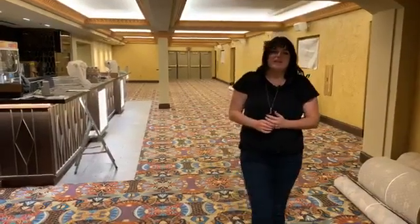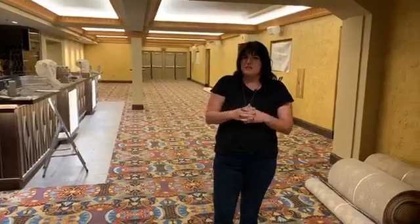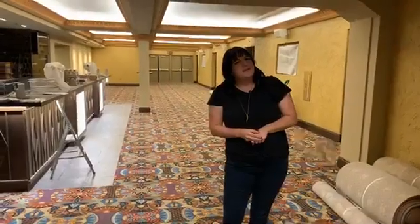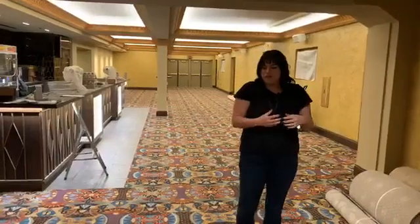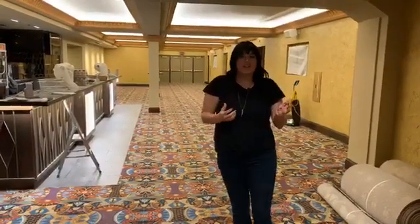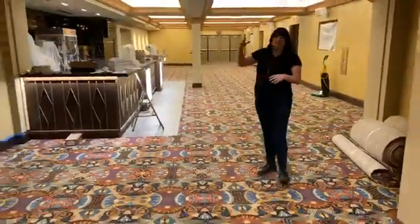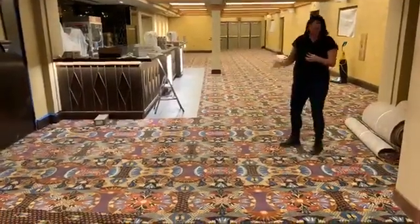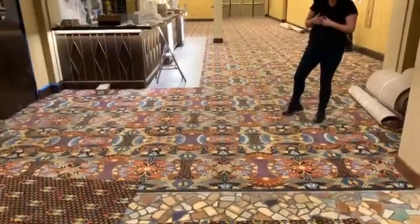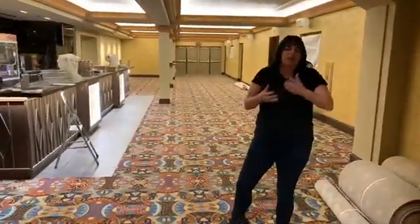But we knew we wanted to replace that sad old carpet, but it was a difficult challenge because you can't really just walk into a Lowe's or a Menards and say, hey, do you have Egyptian Art Deco? And have them say, oh yes, let us pull out the book. So we had to get creative because we knew we wanted it to be historically accurate. We've talked about that a lot through this project, that obviously there's so many design elements that you can find when it comes to concession stands and carpets and tile and doors, but we really wanted to find all these different ways to make it historically accurate or make it what would have or could have been.